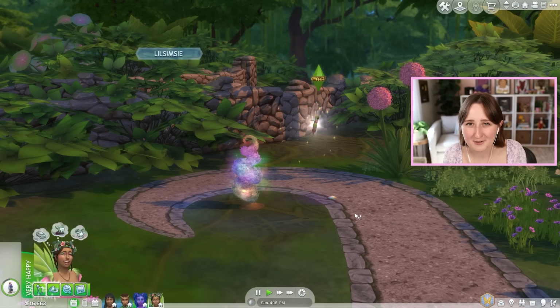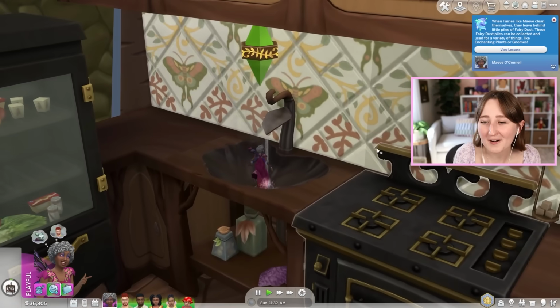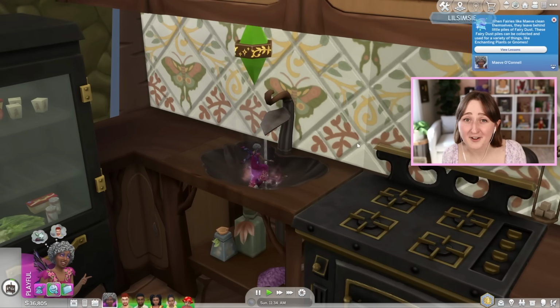And they can do some special interactions with a few objects. They can shrink down and play in the sink and splash in the water. They can sleep in the dollhouses and on top of pianos.